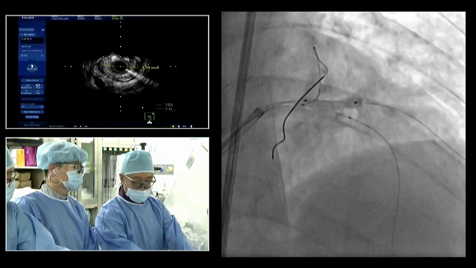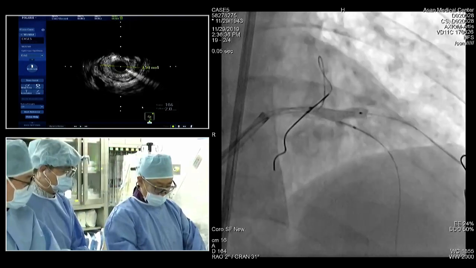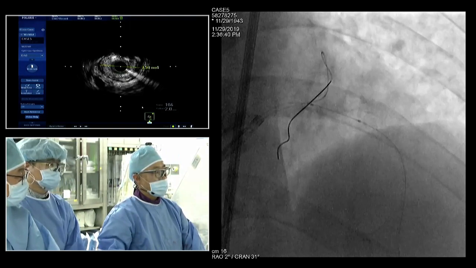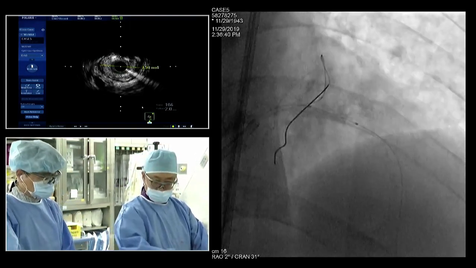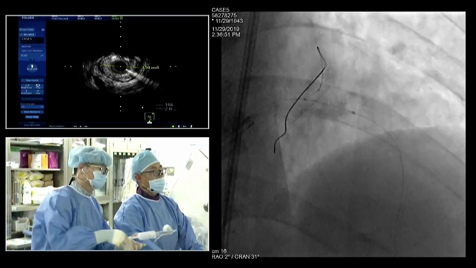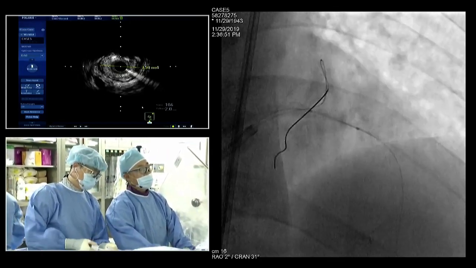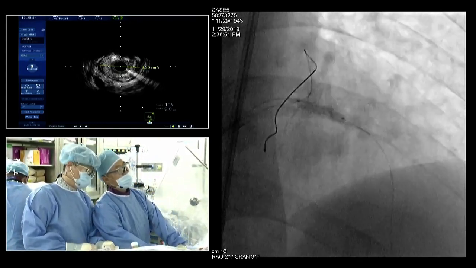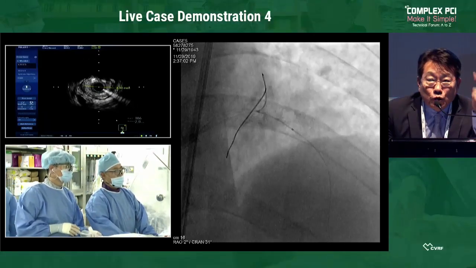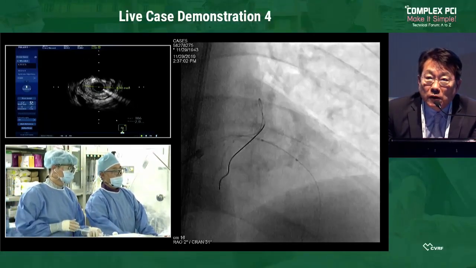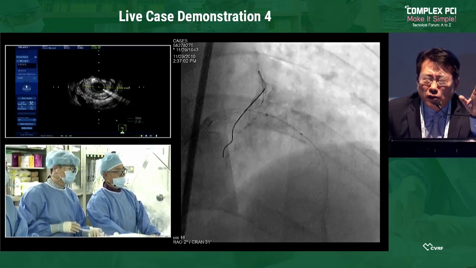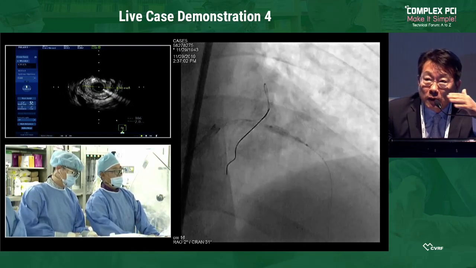And depending on the baseline angiography findings, we can choose a different two-stent technique. However, we don't have any solid answer in terms of clinical outcomes. DK crush with provisional T-stent is not fair to compare side by side. And in main bifurcation PCI, I don't believe there is any difference among two-stent techniques. The reason is that with a big vessel, second generation drug-eluting stents are really good to make an effective stent area.